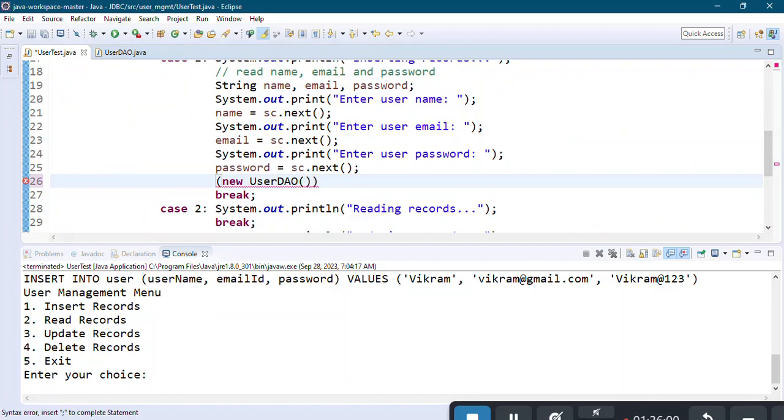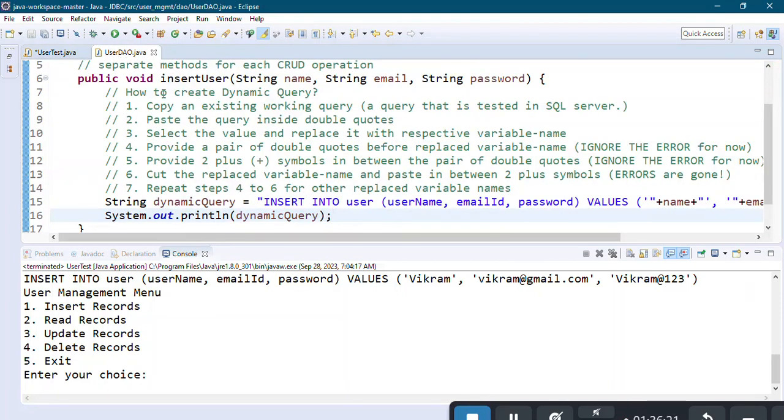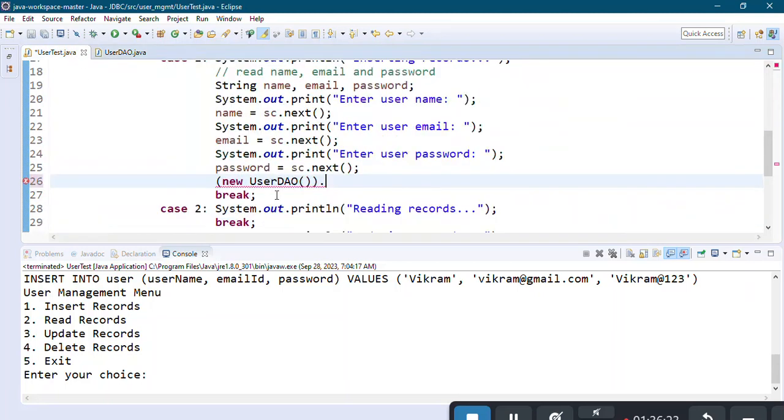It will create a dynamic object of user DAO. What is a dynamic object? It just means that we are creating an object without saving it in a variable. We are just creating an object. Okay. Dot. On the user DAO object, we are going to call the insert user method.